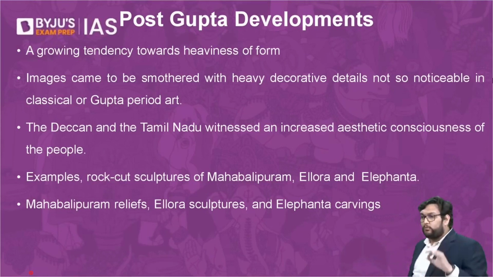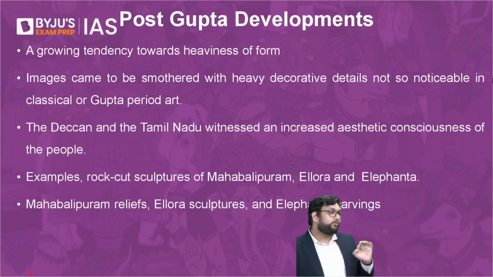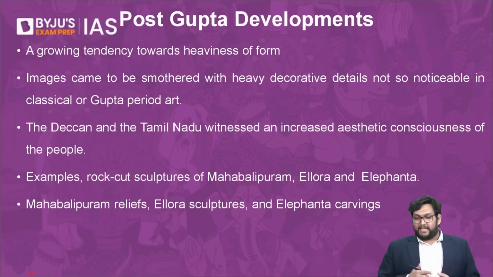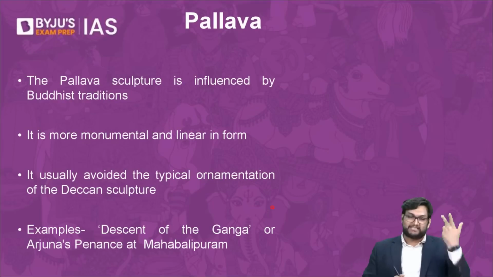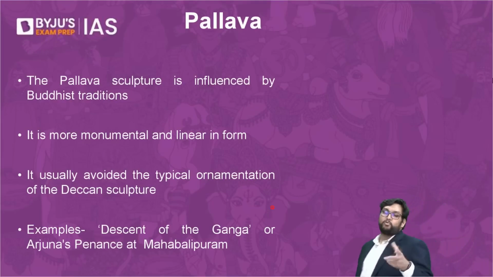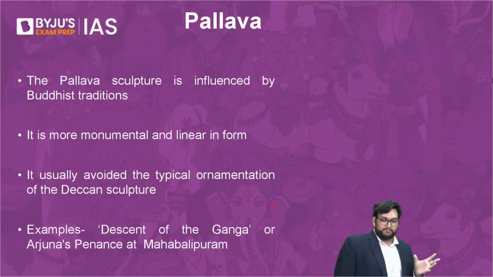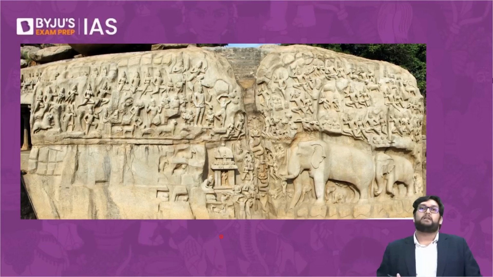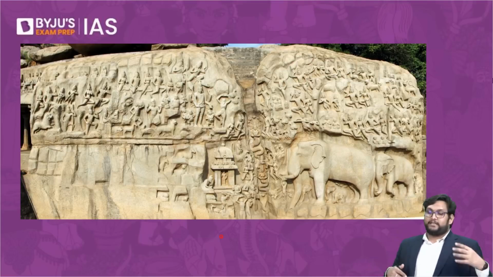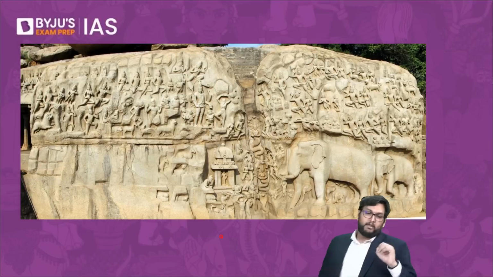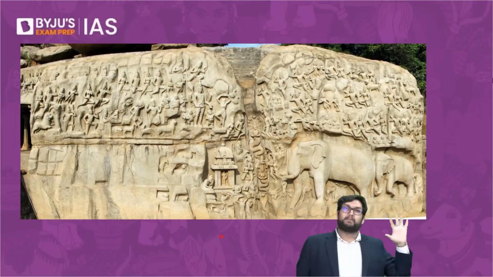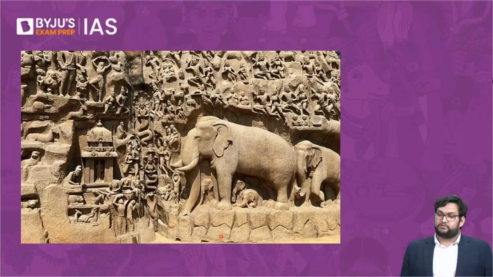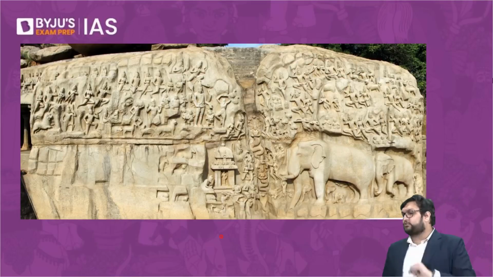However, if you go to the Pallavas, which is in the southern sector, there is somehow in Mahabalipuram a regression. The Pallava school of sculpture, as represented in what is called Arjuna's Penance and the Descent of the Ganga, which is this image, there's a regression. And the regression you can see very simply. While Amravati, Gandhara, Sarnath, Gupta were very good in representation of scale, this is the Descent of the Ganga or Arjuna's Penance. And you can see what is the biggest issue here.